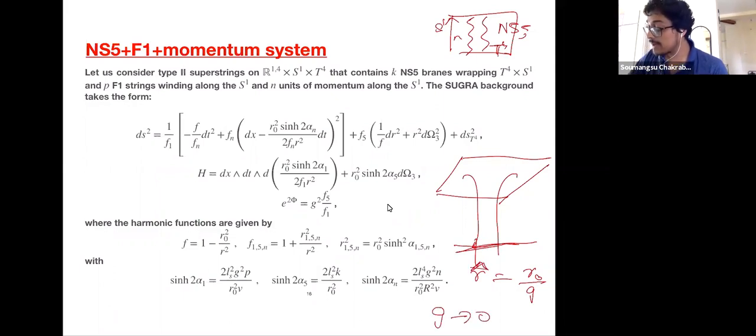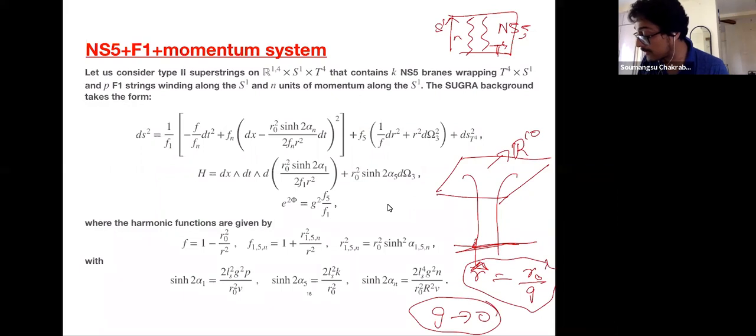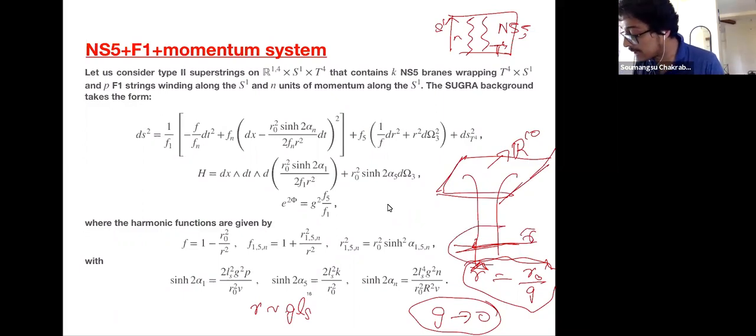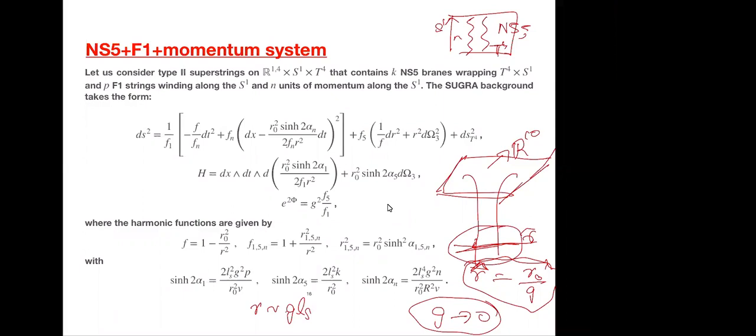What it means is that you are effectively sending this flat 10-dimensional geometry far, far away from everything that you have. So when you take this limit, g goes to 0, keeping this quantity fixed and concentrating on the distance where R is of the order of g times ls, you are effectively sending this flat part much, much farther away from this scale R hat. So basically all you are going to see is the throat region. Okay, and this then should now affect the F5, but doesn't affect F1.